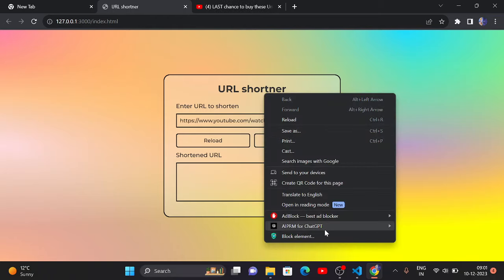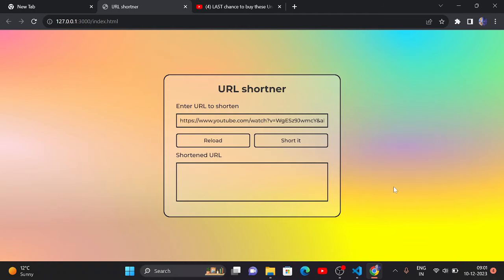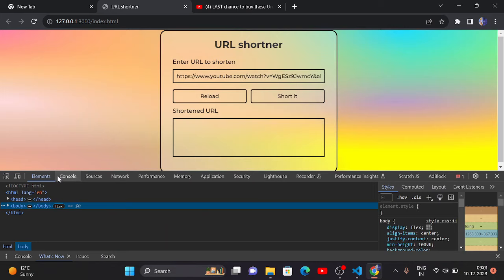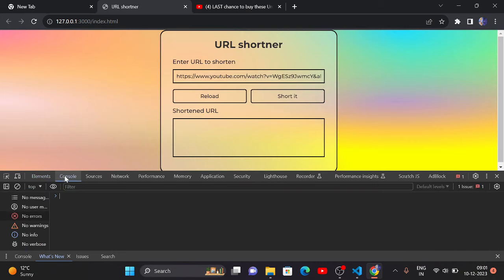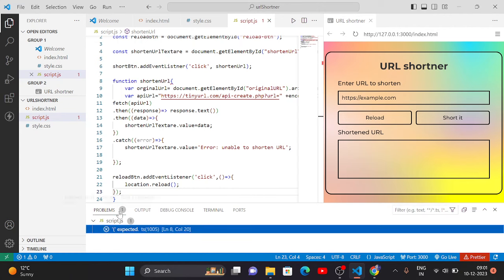So let's inspect the things. What is happening? In the console, there is no error. There is some issue here. It is saying an error in script.js at line 8.